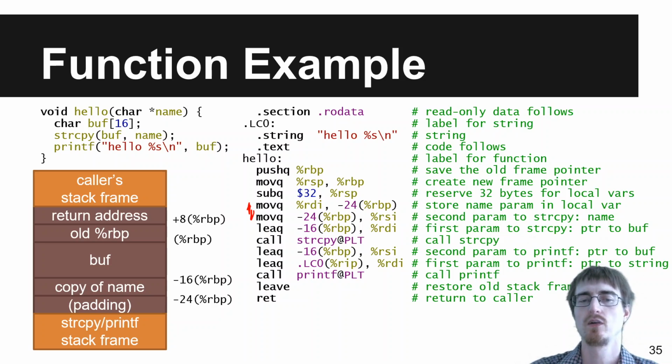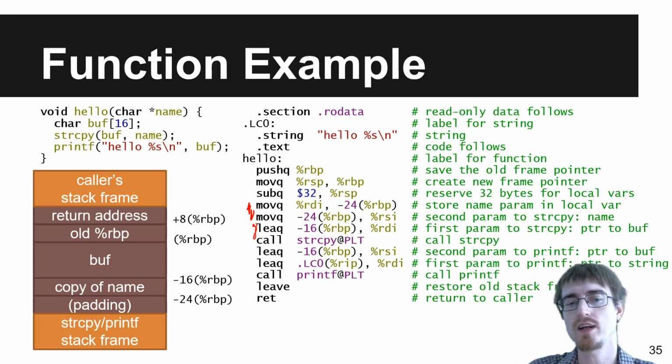Then next, we use the LEA instruction. If you remember, this was the load effective address instruction, and it loads the address stored in the memory reference. So the RBP minus 16 is not dereferenced, but rather computed and stored into RDI as a pointer. Now this pointer is passed as the first argument to string copy, so this is actually the destination pointer. So what do we have now? We're going to call string copy and ask it to copy from name to buff, an arbitrary amount of data, because the string may have arbitrary length.